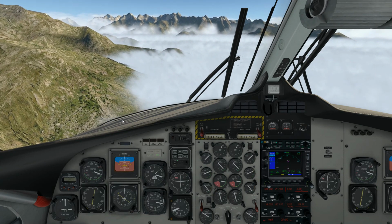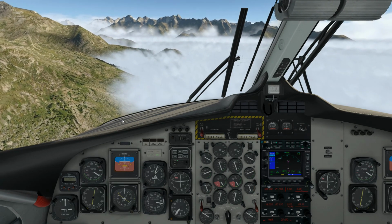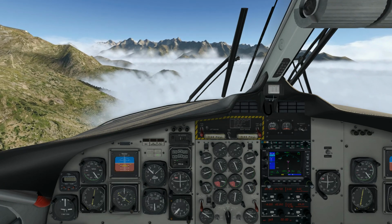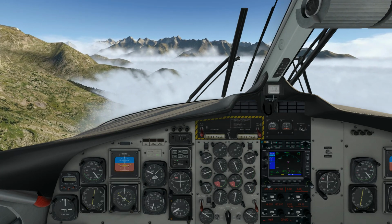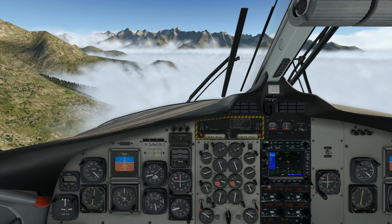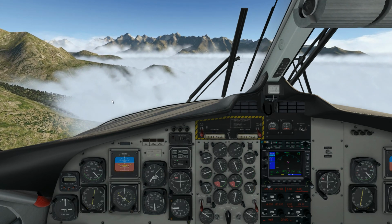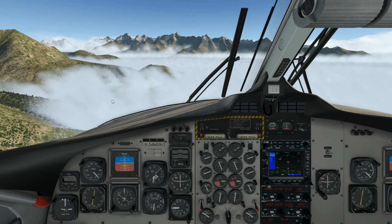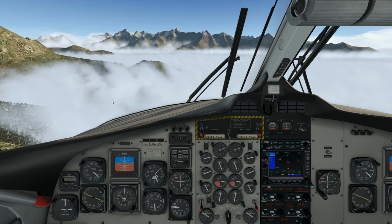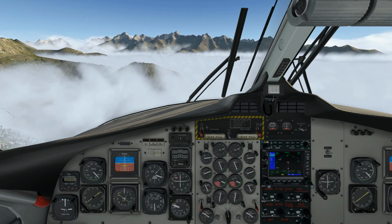And you can see now that our descent rate has increased significantly, almost to 3,000 feet per minute. In addition to that, we're going to add the flaps. And so when we land at Lukla, we're actually going to be with full flaps, full RPM, and full forward on the prop angle, and also full throttle. So it's a very unique landing.